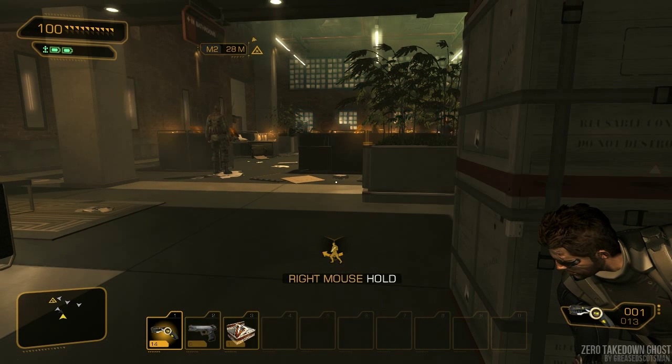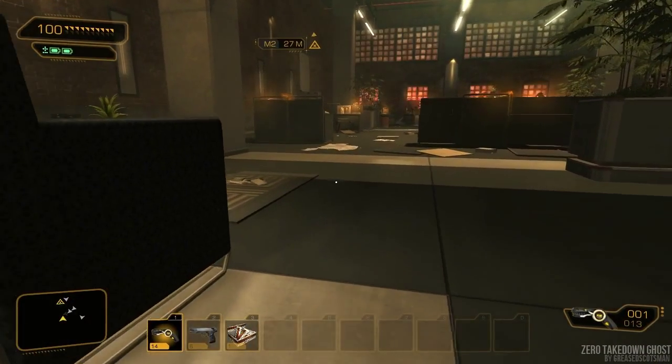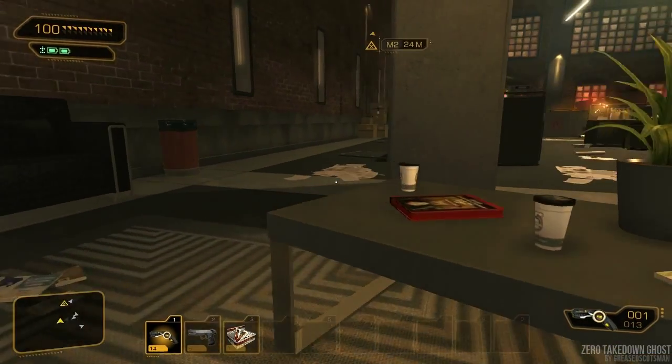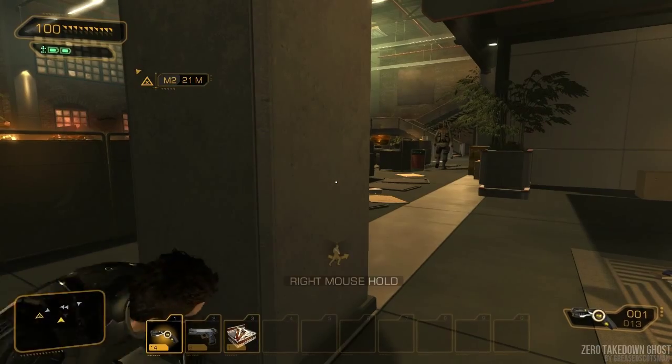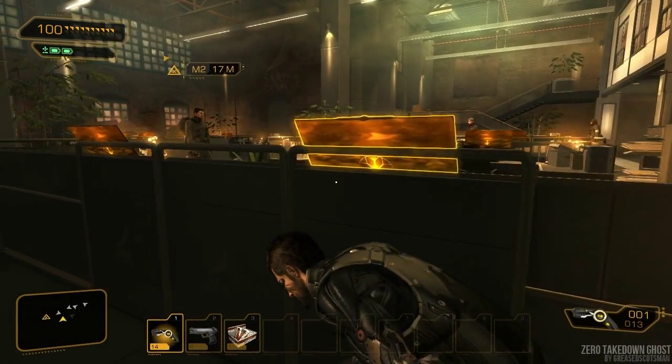Waiting for this guard to path back one more time. What I'm looking for here is this guard that's closest to me is out of my field of view. The guard on the far end, he tends to come back. He's actually already starting to come back, so I need to get to cover quickly. I was out of range, thankfully.